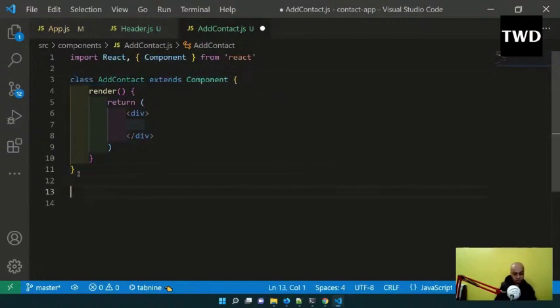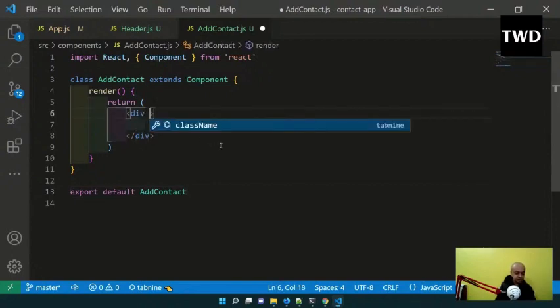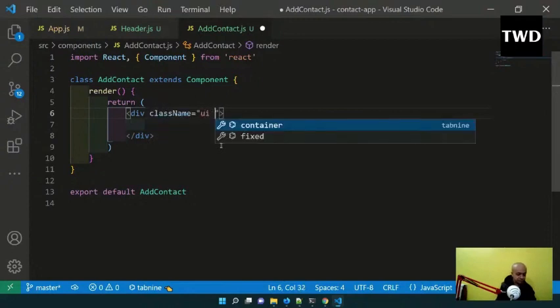But we always do export. The concepts I'm not explaining in that much detail, as I've told earlier. For that, you should attend next week's bootcamp. After JavaScript, it is React week. As I've always told, this is a 3-week intensive bootcamp which I'm taking. This was done previous week. This week is JavaScript. Tomorrow again, class number 3 is there. Next week is React. Now, class name equal to UI main. So UI main, I will have a class.